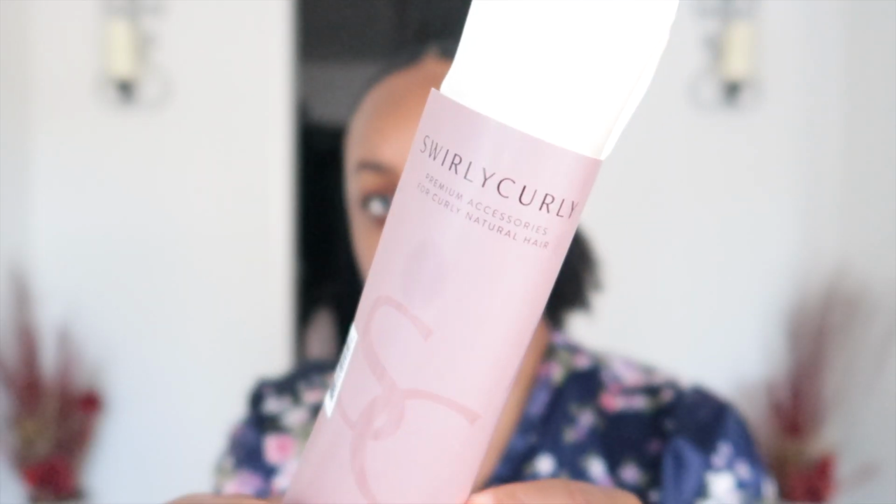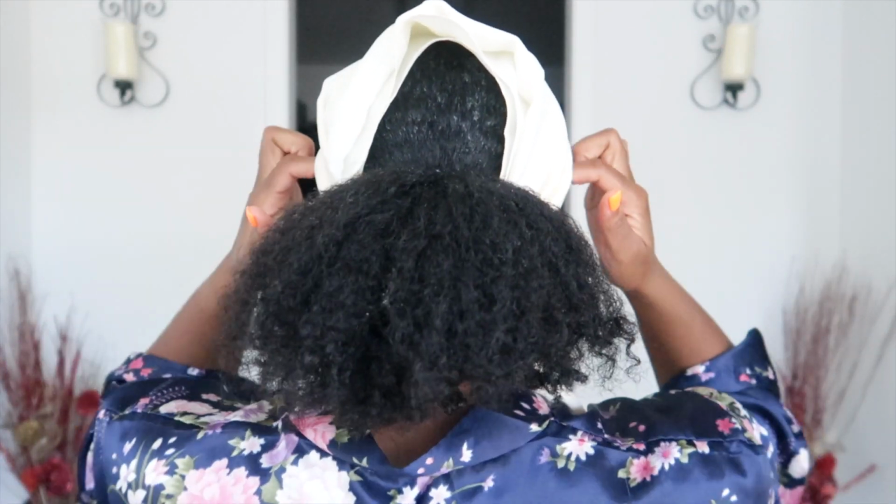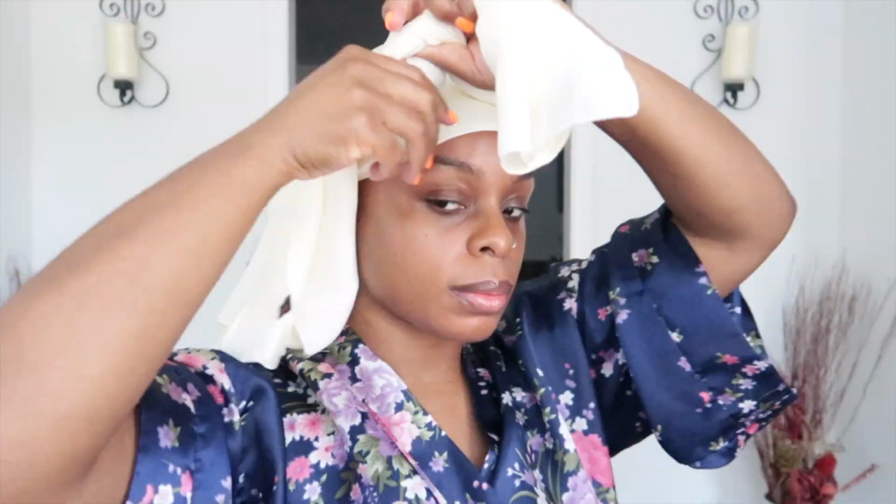The 2 things that I loved about this headscarf was, 1, how long it was. I was able to cover a lot of ground with it. And then also 2, how silky it was. It was really super soft and I didn't feel like it was going to dry out and strip my hair of any moisture as I was baking.